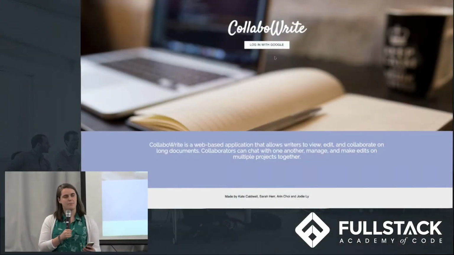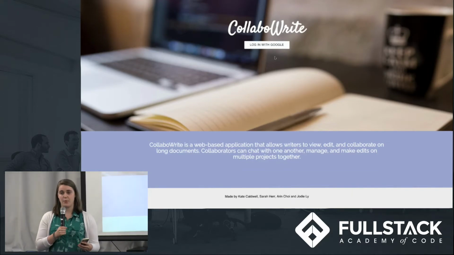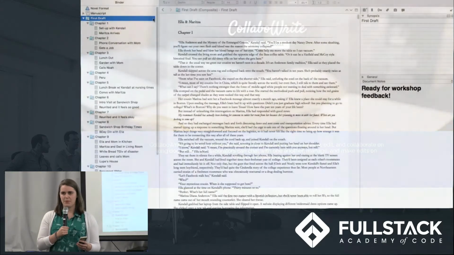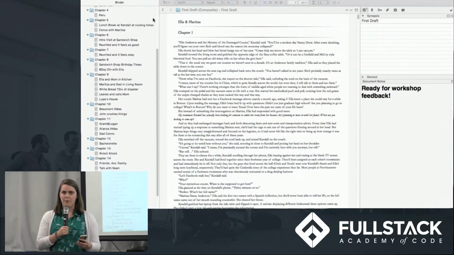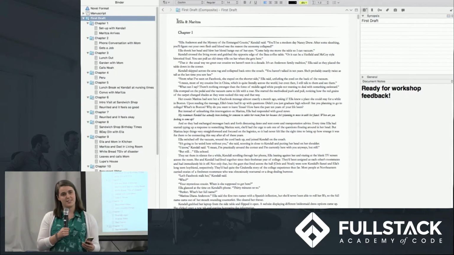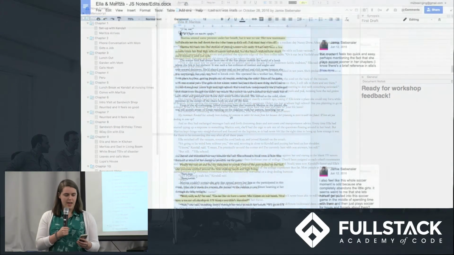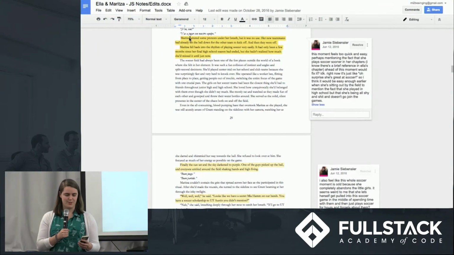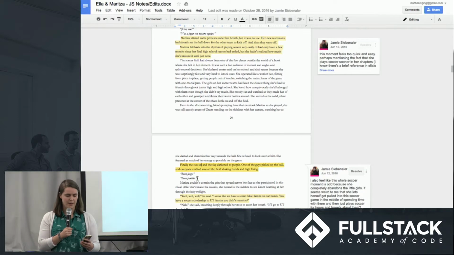A large-scale writing project can be difficult to manage because on the one hand, you need to organize it and keep notes of your progress at all levels of the project, but you also need to be able to share your work so that you can incorporate feedback in new drafts. As someone with a background in fiction writing, I would often find myself building out the structure of a novel I was drafting in a desktop app, such as Scrivener, and then copy-pasting everything into Google Docs when it was time to share my progress with the people in my workshop and gather feedback.